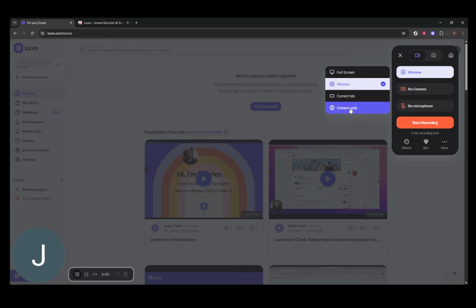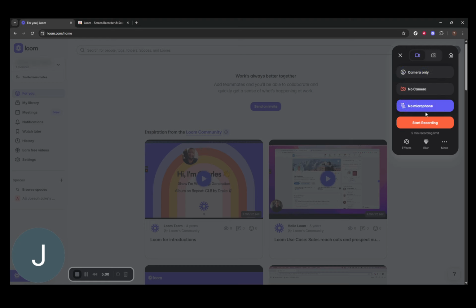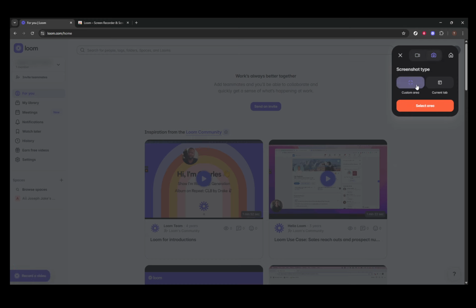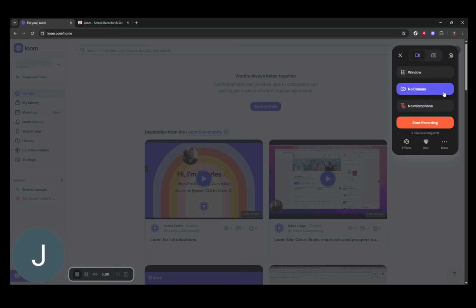After choosing your recording mode, it's time to decide what exactly you want to capture. You can record the full screen for a comprehensive view, or you might prefer just a specific window or the current tab. Opting for the current tab is particularly handy when you want to capture audio playing internally within that tab. Remember, selecting the correct microphone source is crucial, so make sure to pick the right one based on your setup or simply mute it if you prefer silent recordings. You're all set to start recording.